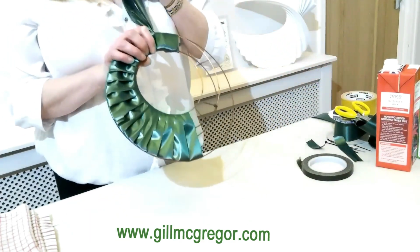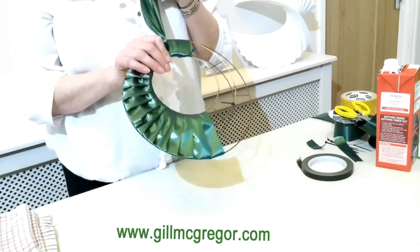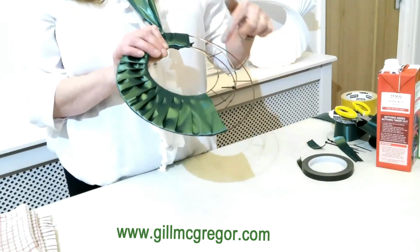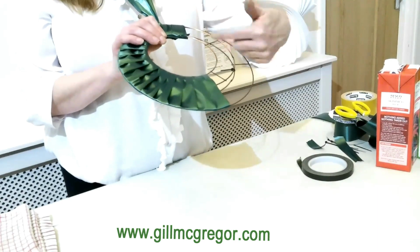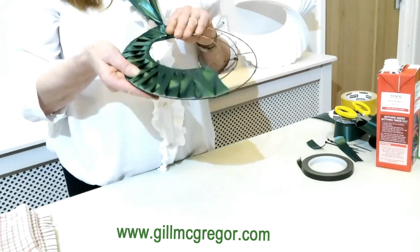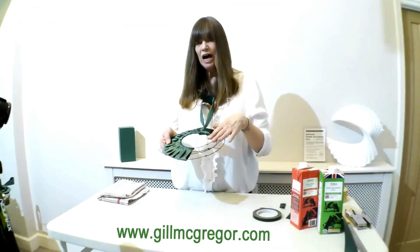So we've got as far as that. And then what you will need to do is exactly the same as I've just done now, but go the other way round. You can't go all the way round because then the pattern gets distorted and it's far more secure to work from the bottom upwards.